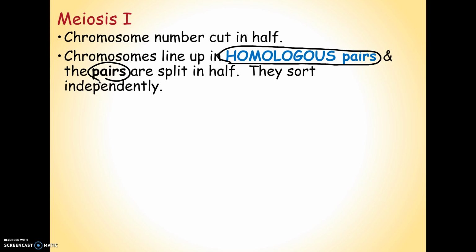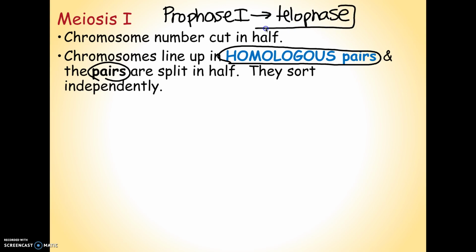I know your outline has 2 more blanks on it, and I don't know why, but I deleted what you need for that. So what should go in those blanks is that meiosis I consists of prophase I through telophase I. Just like how in mitosis the names of the phases were prophase, metaphase, anaphase, telophase, PMAT, meiosis I has prophase I, metaphase I, anaphase I, telophase I, and meiosis II is also going to have prophase II, metaphase II, anaphase II, telophase II.